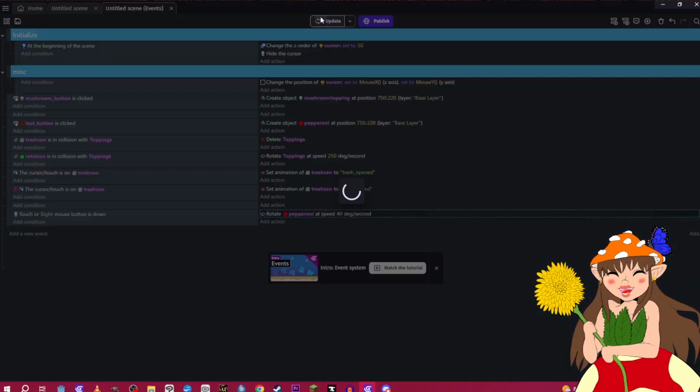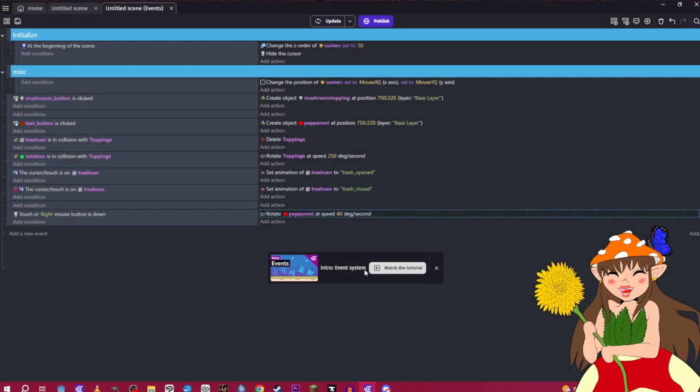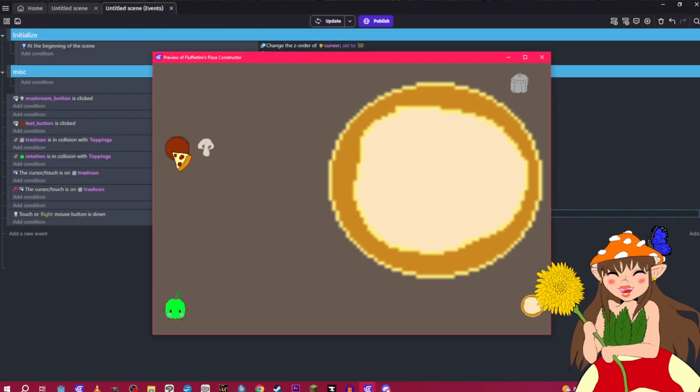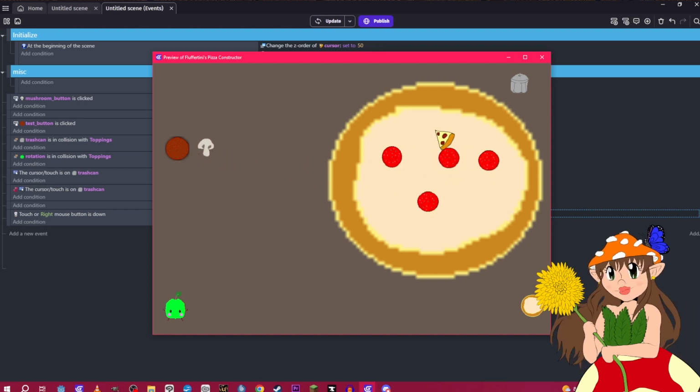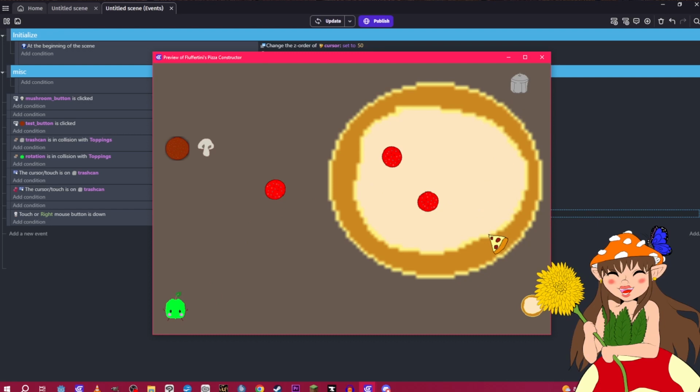And also, whoopsie, I wanted it to be, instead of delete the pepperoni, it'll rotate the pepperoni. So if I spawn it, it'll spin. That's fun. But if I add another one, and another one, and another one, they all spin. And that's not what I want, which is why I made this, which is too fast, I'm aware, and which is why I made this. So if anyone knows how to get that to work, please let me know.